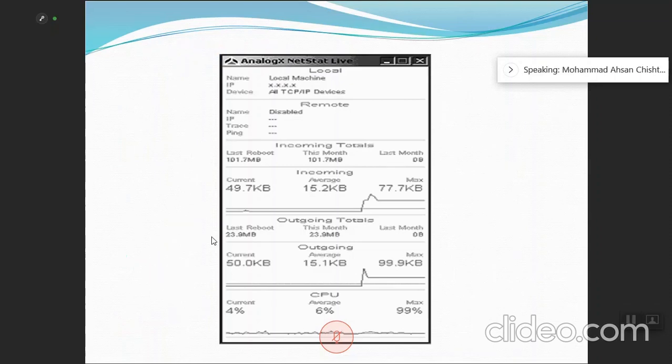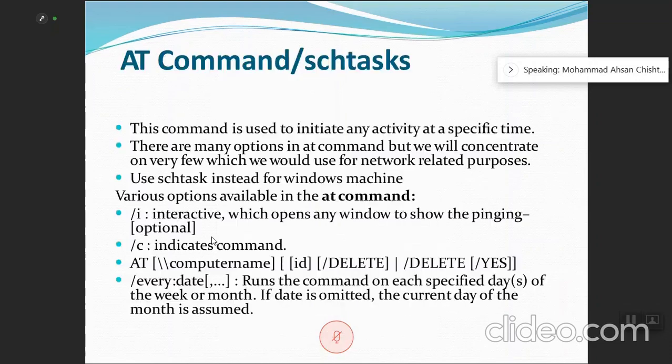Now, slide number 15 shows the screenshot of this Netstat Live. You can download it and see how it works. You can see incoming, outgoing, and the average. Like speedtest.net, this would also give you the average speed that your network had.